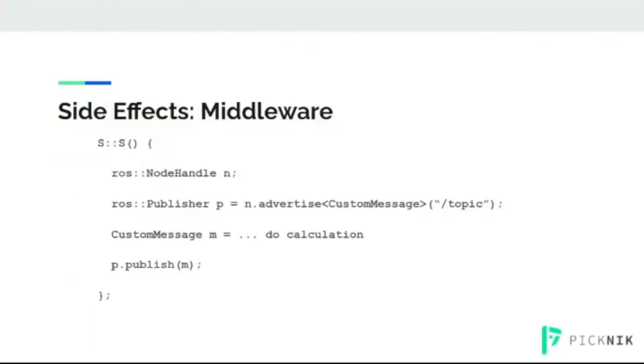And then our favorite example that everybody loves in this company, we get a thing, right? We do a calculation and then we publish it to ROS. And who knows if that worked? I know I frequently don't know. But that's a side effect, right? And that's one of our main use cases here, is that we take things in from the middleware and we send them back out to the middleware, right? So there's a big usage for this technique to make tests like this easier. If anyone here has ever written a ROS integration test, right? Take some time to spin up a ROS core.